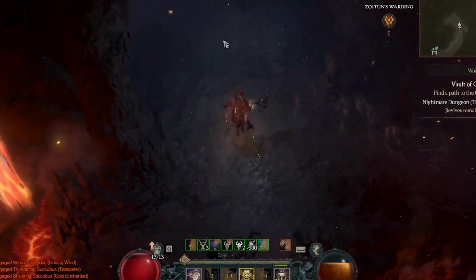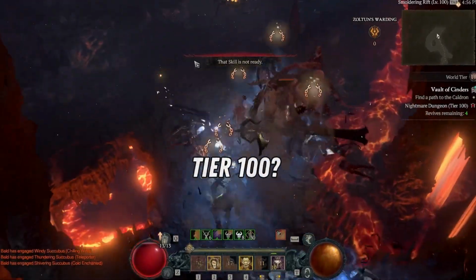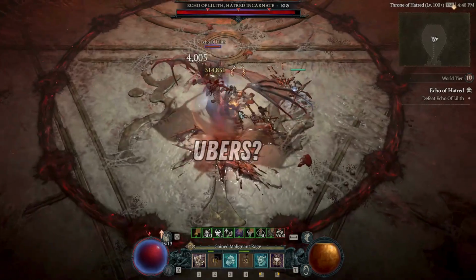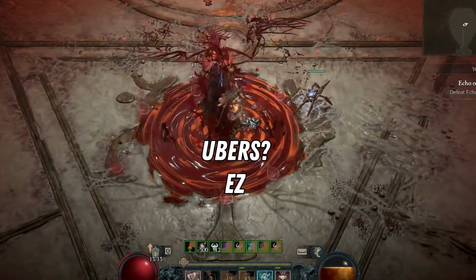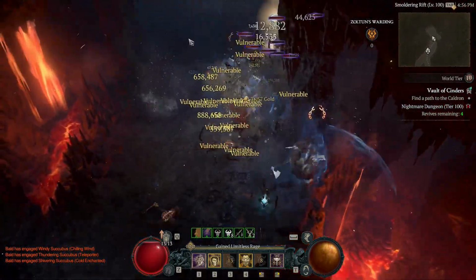This Barbarian build does absolutely everything. It speed farms tier 100, one-shots everything in the game, and it feels just so damn good to play. If you don't trust me, then ask Arnie.